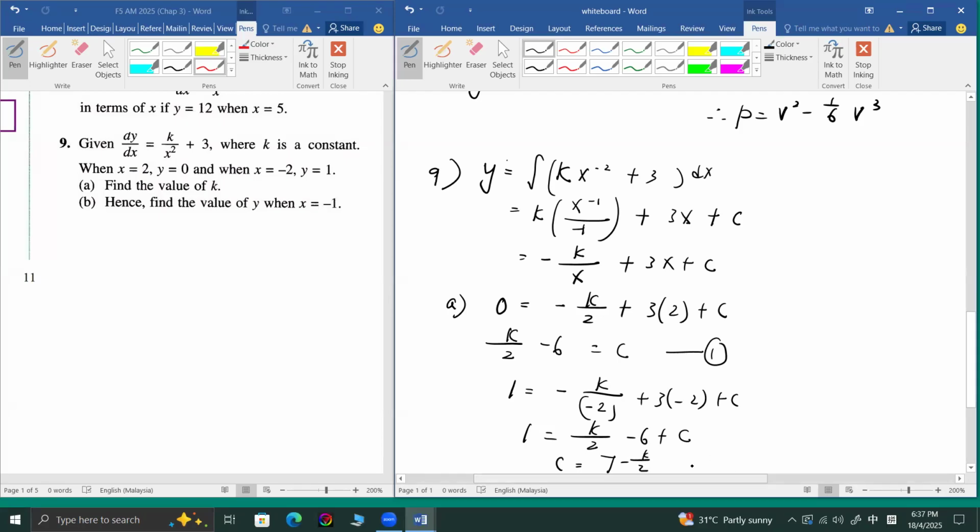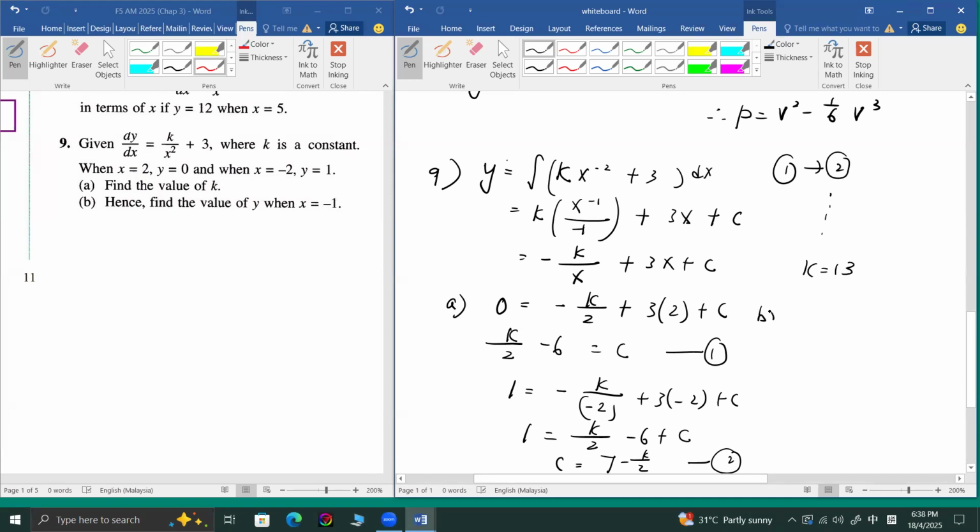Then we have simultaneous equations already. So here you should know how to do already, right? Okay, can use a calculator or manually you find the value of k. And this I'm not going to show you, right? You should know how to do already. So you see what I can get. k is 13.